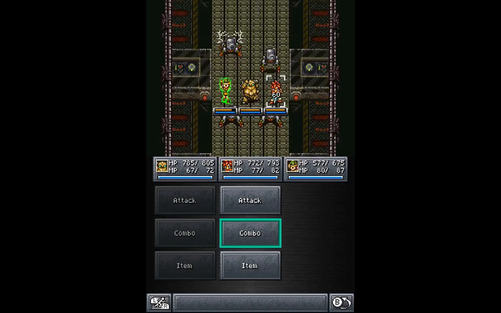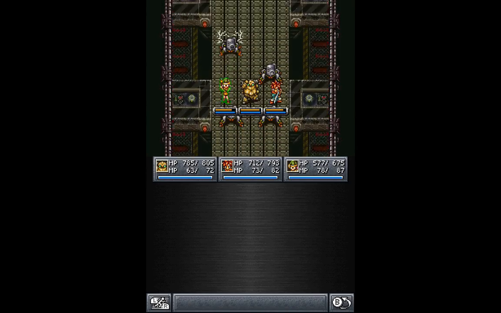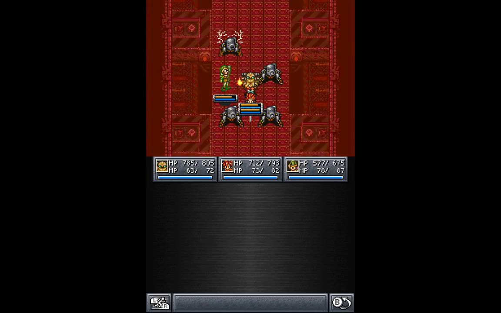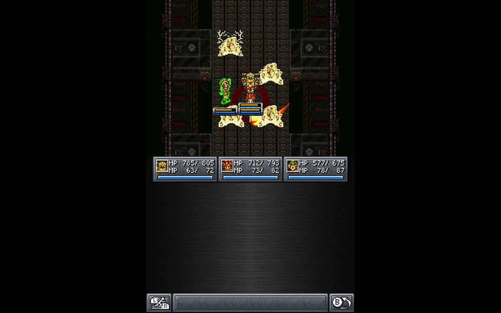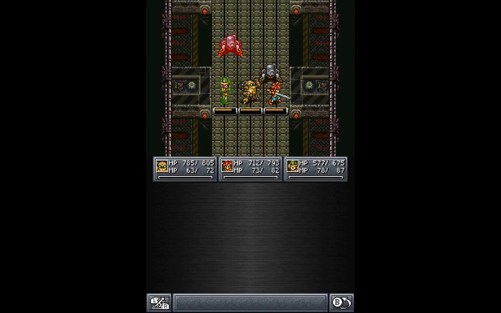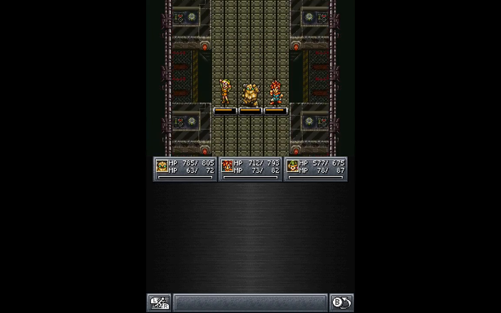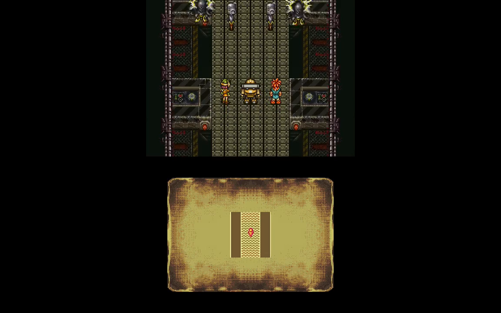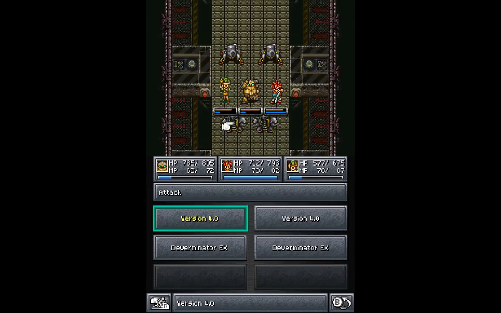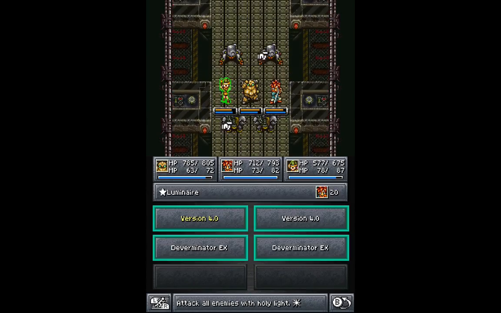Ow! Stop it. You see, now this is why I have Chrono along, so he can counterattack. He will almost always counterattack with a critical. So that's pretty sweet right there. Nice. I like that. Very good. And another shield sphere. Okay, looks like they're not going to let us go quite yet. And version 4.0.